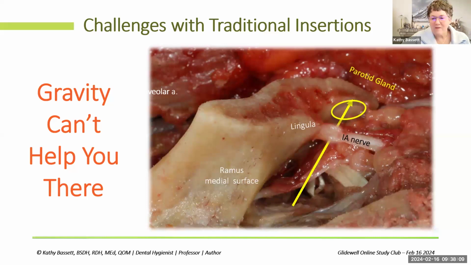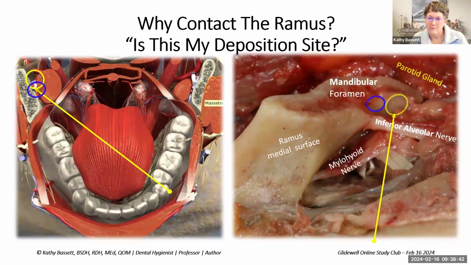At this location, gravity isn't going to help you. And so to think in terms of I'm going to sit my patient up, let them marinate for a few minutes, and then we'll go to work, that isn't going to do anything for us because the drug is already out of the scope of gravity benefiting us. And also, this is pretty dense connective tissue in here, and it isn't an open space like a jug of water where that solution can easily move from one place. It has to move through those tissues. And then in that process, we actually do lose some of the volume of that drug and its availability to anesthesia.